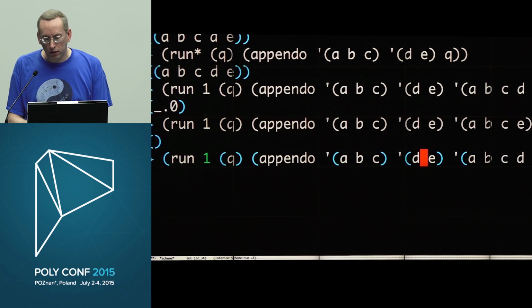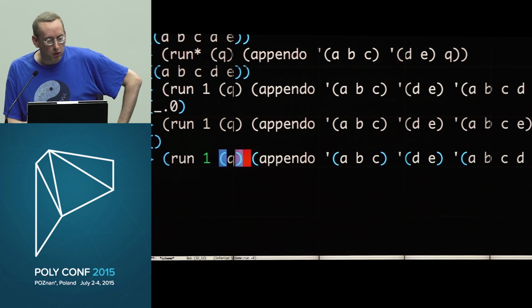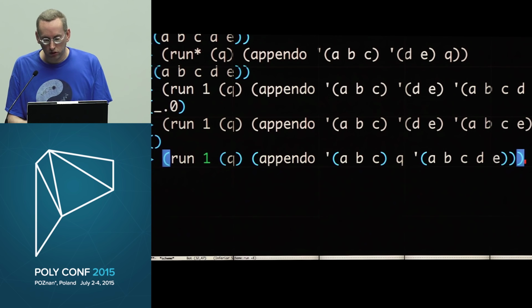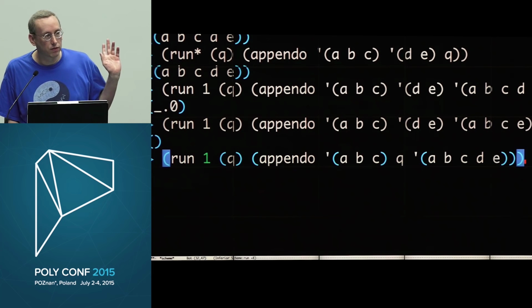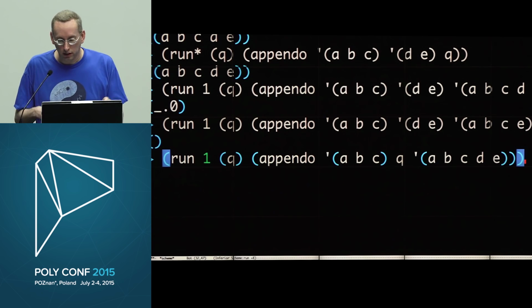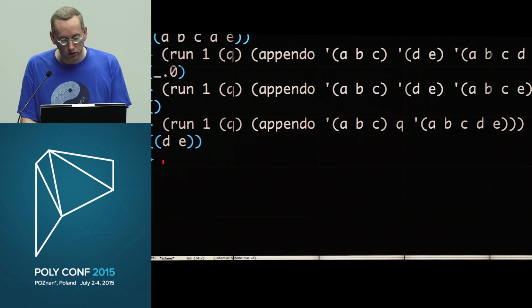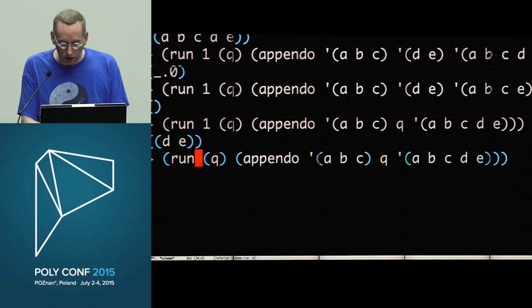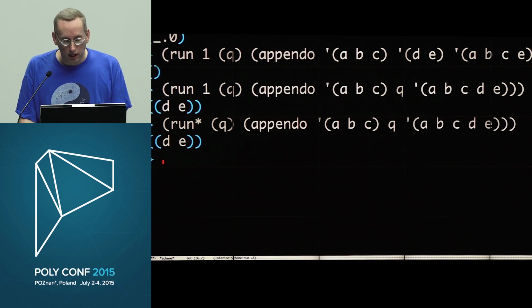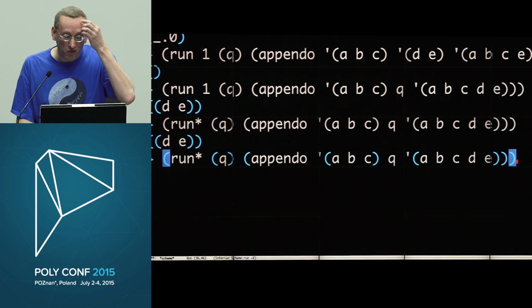All right, what else can we do? Well, we've got this query variable. We could put the query variable in different places. Okay? So let's put the query variable here, for example. All right, so what should be the answer for this query? Well, we have Q in the middle. List DE. All right, cool. So we list DE, and we can ask for more answers. We can ask for all the answers, and that's the only one. Okay, cool.